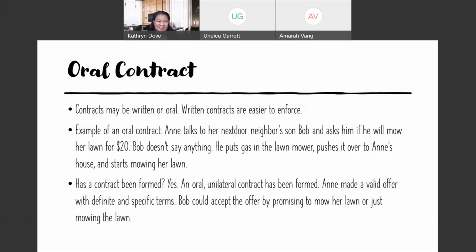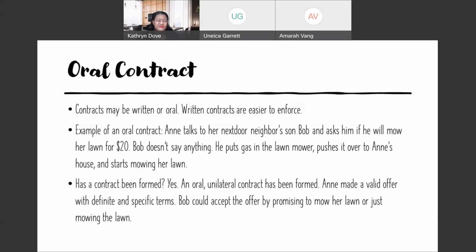Yes, but I had a question with oral contracts. Are those more like unofficial contracts between the two parties? Because I know with written contracts, you can officiate it and everything, but oral contracts, I guess in the professional world, are they actually valid, right? Now, oral contracts are perfectly valid.